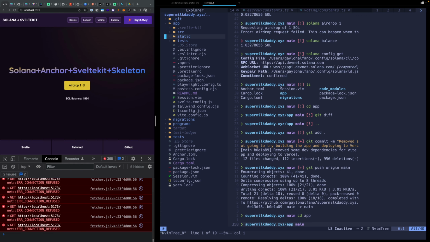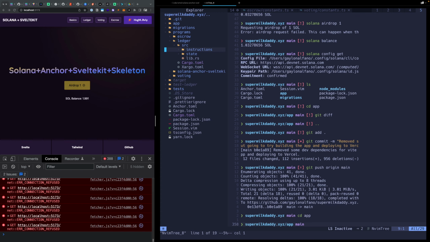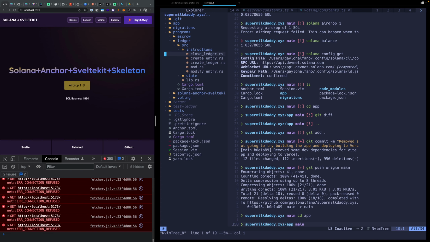The problem with that is that this is a monorepo. It has the app for the SvelteKit front end, but the rest is the Solana programs, where I have all my different programs with their Rust files and whatnot.